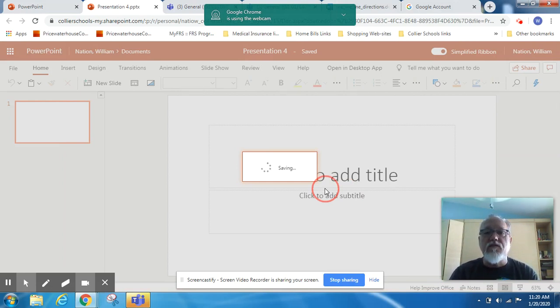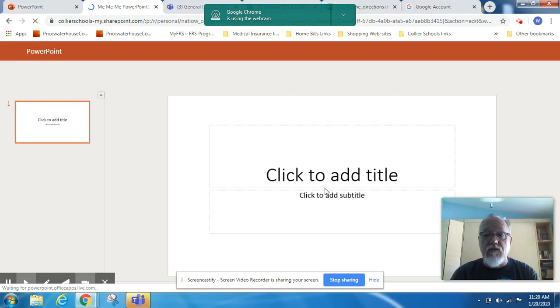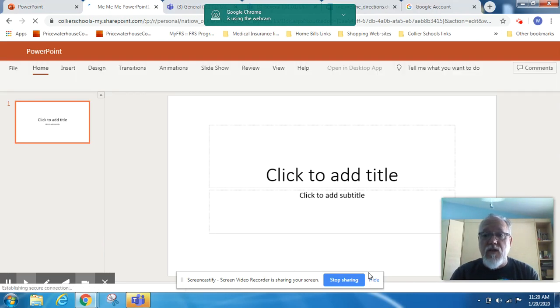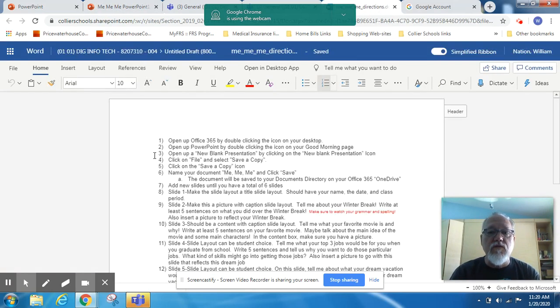When it saves, the first thing you want to notice is that at the top of the document, you'll see that the name has changed. You can see it's changed to the name we put it in, and then save. So it'll be, and here's the location. It's in your name and your document. So it's right there.